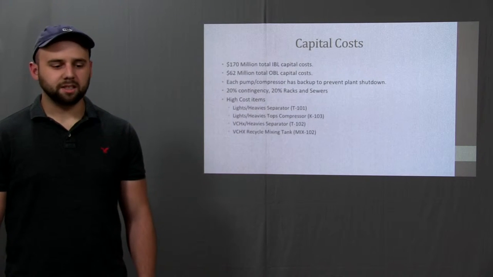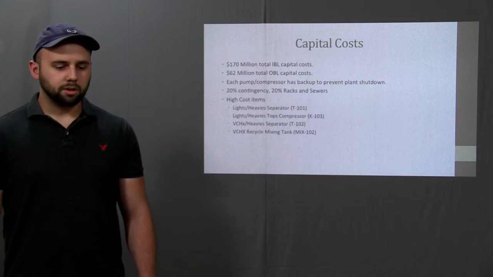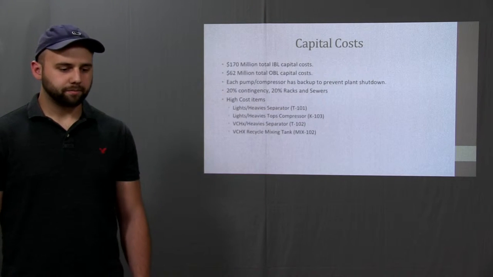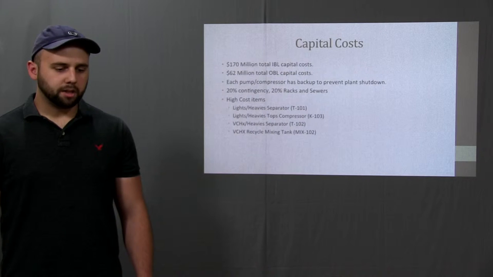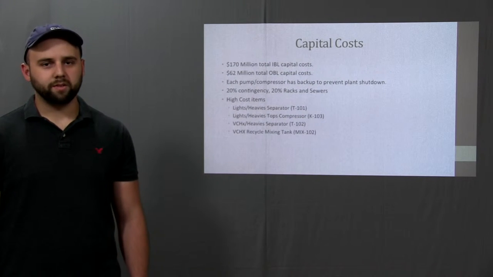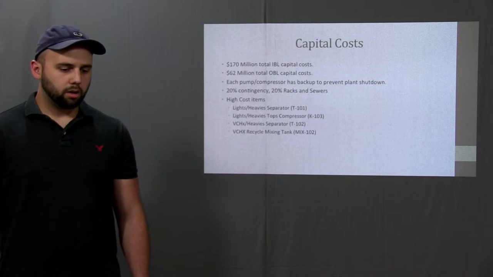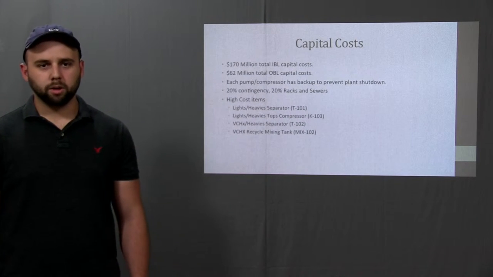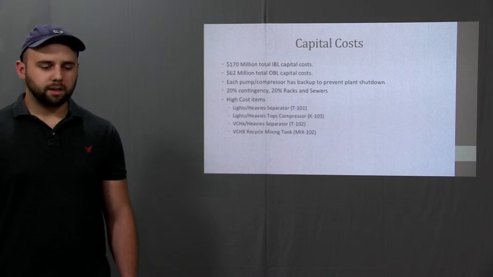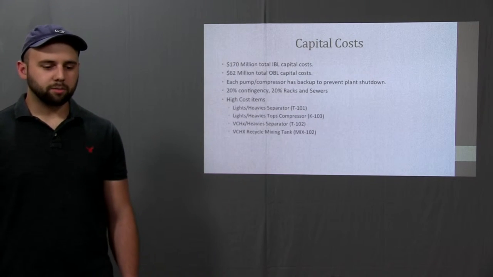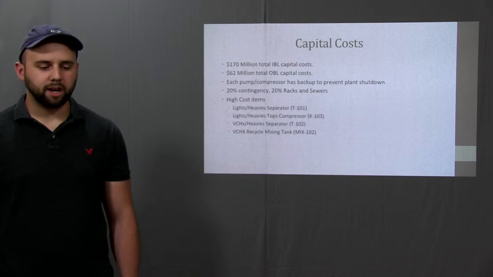The lights heavy separator was a large part of the capital because it's a very difficult separation and requires a very high reflux ratio which was 60 and a very large tower height which was 173 feet. A different type of separator perhaps a liquid liquid extractor could do the separation at a lower capital cost. The lights heavies top stream compressor was also a very costly component because it's compressing vapor from a near vacuum to 75 psi and this could potentially be solved by splitting it into a two-stage compressor. The VCHX heavy separator was also a very costly component for the same reason as the other separator and that too could probably be solved by a liquid liquid extractor. Finally the VCHX recycle mixing tank was a very costly component because of its eight hour residence time. It could potentially be broken down into smaller units but that might actually be a higher capital cost.